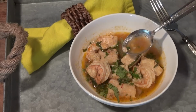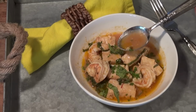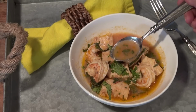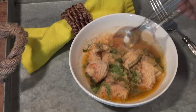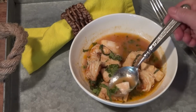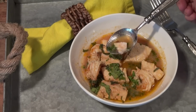Wow, that is amazing. That broth is light, but it is so tasty. Obviously, if you don't add the saffron, it's going to taste a little different. It's still going to be wonderful, so don't worry about it, but it is delicious. This is a delicious way to start the year after we've had all those super calorie-rich meals during the holidays.